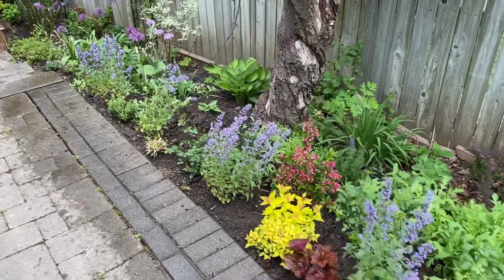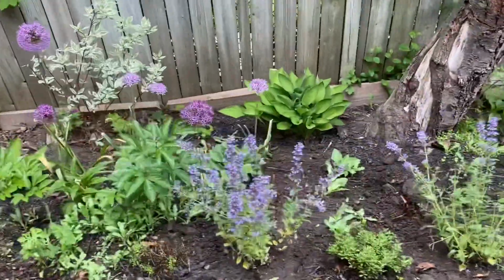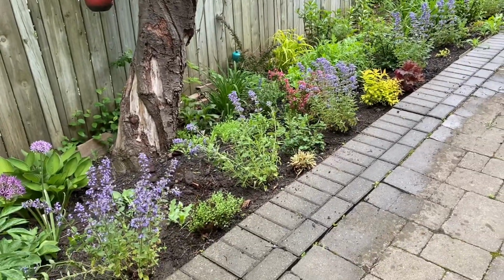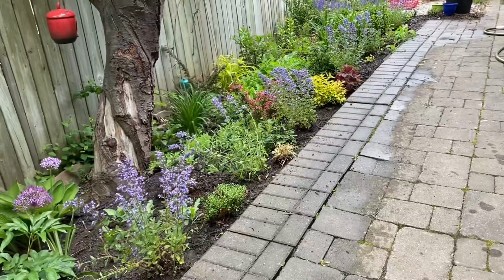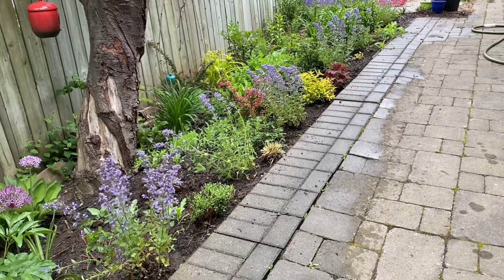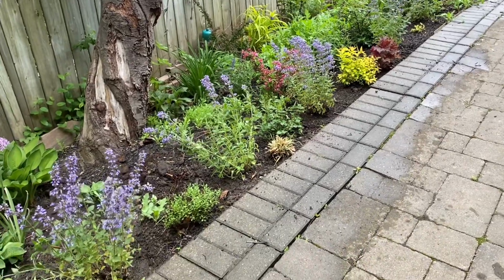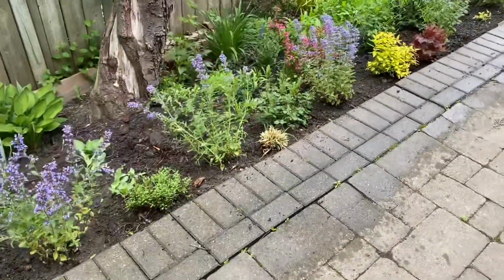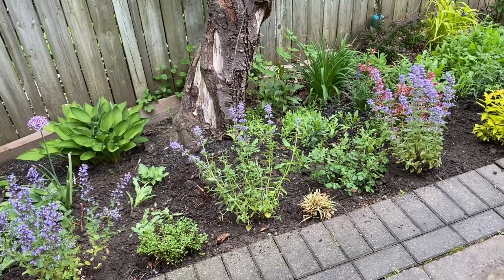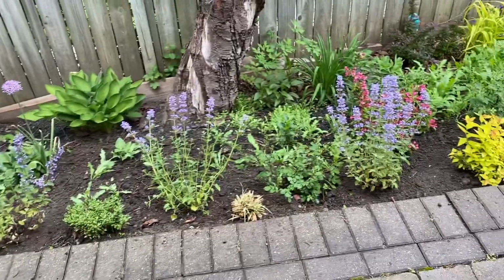I've planted the catmint, the Wispurr catmint, along this border here, and I really love how this looks. It adds a cohesive look to this border, and I think in the front it makes a difference to have something that repeats, just to lead the eye forward. So I have 3 of these plants here. I think they're about 3 feet apart, because I do also have some other plants in the middle, so they are not really going to be like one big touching hedge, but it'll get close and it'll intermingle, and there are other plants, and I do like that look.